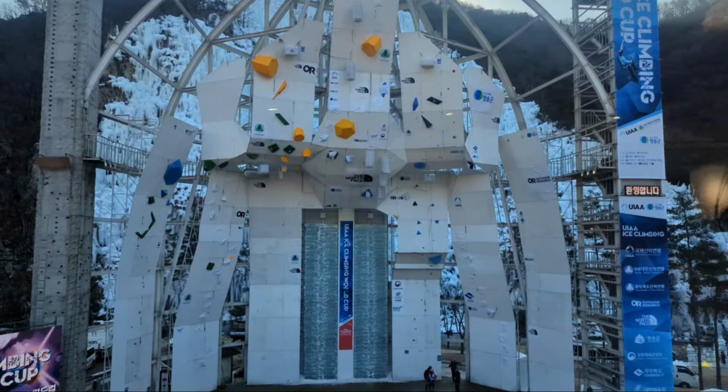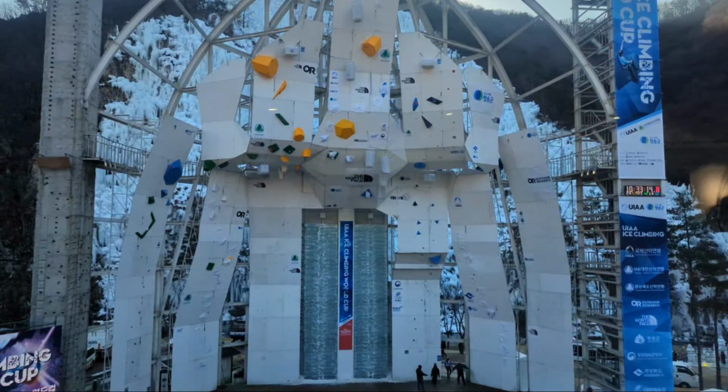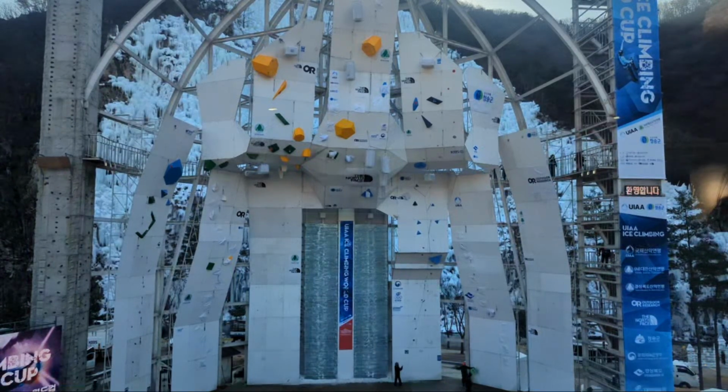I think it's worth saying that when any of those 32 athletes that have just competed hopefully watch this back, you have all performed so well. It's just so cool to see the elite of the sport pushing it so hard, and to see everybody really putting in mega efforts this early in the morning after climbing yesterday. Wow, you've impressed me, in Oz at least. You've all done so well.